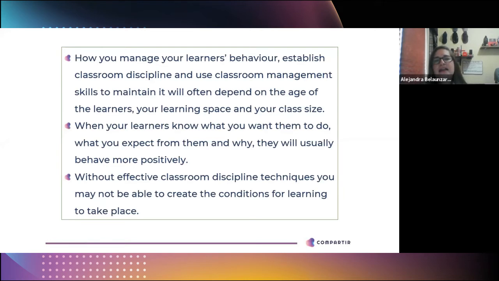this matter is that the more you manage your learners' behavior and establish your classroom discipline since the beginning, it's going to be, let's say, easier for you to give your class, okay? It's a good idea to, since the beginning, establish what are going to be the rules in the class so the students know. You have to do it also depending on the size of your classroom, the age of your students, the size of your class. Okay, there are a lot of things to take into account. I cannot have the same rules for preschool than I have for elementary or for junior or for high school. Okay, definitely.